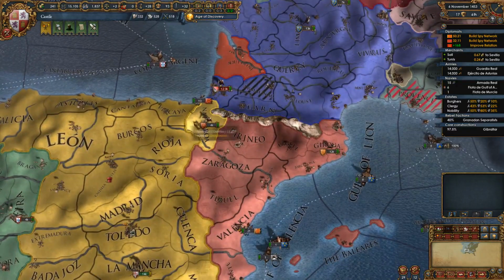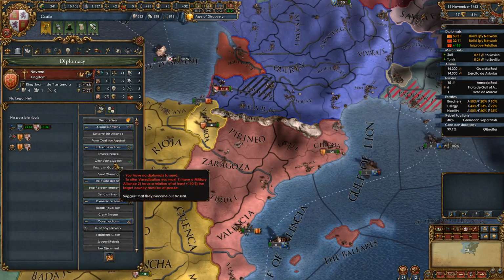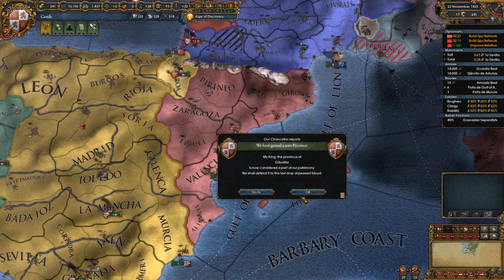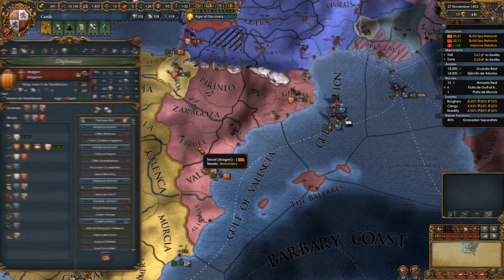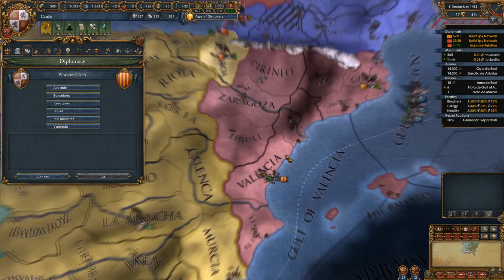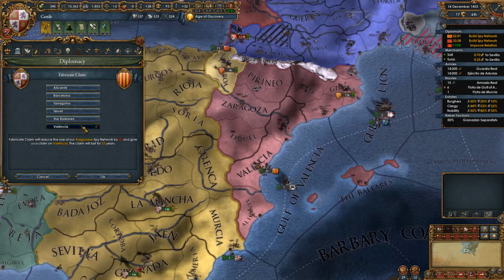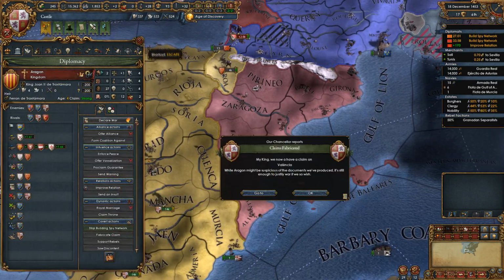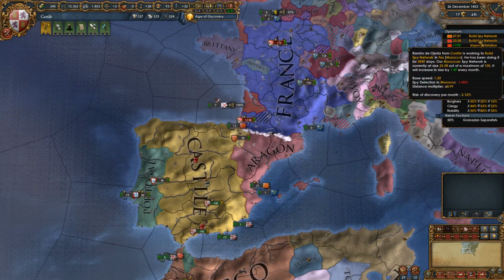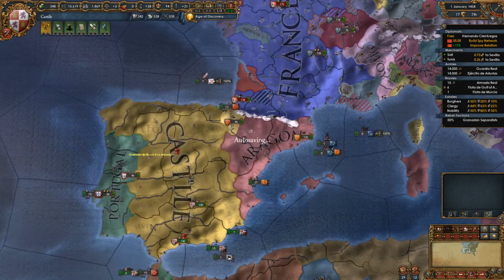How are we doing in Navarra? 168. We have no diplomats to send. Yes, well, right. Gained a core province of Gibraltar. I think we can fabricate another claim here. We've got Zaragoza. I think we'll have to take Valencia there. And I think that's going to be enough for building a spy network here. So we'll just come back.